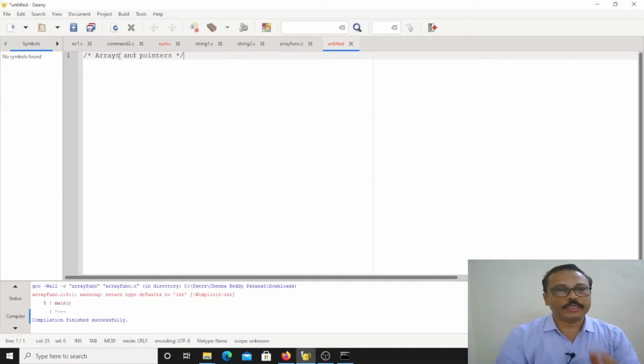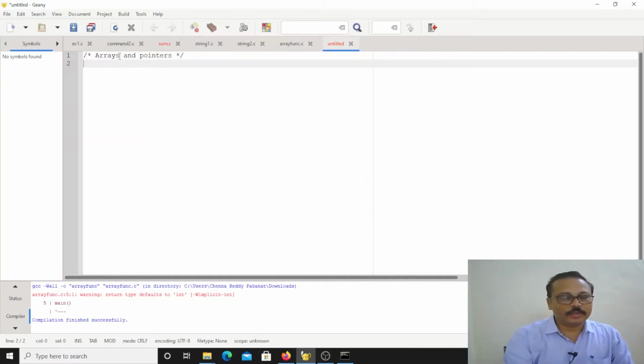So we discussed that an array is a homogeneous collection of elements. Whenever you declare an array like this, memory is allocated for the array during the compilation time. Whereas in the case of a pointer, you can allocate the memory dynamically. And a pointer can be used to implement the array.